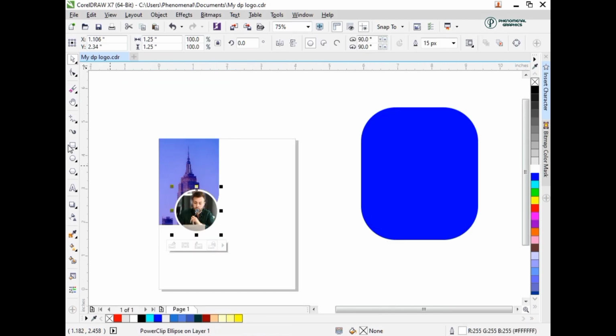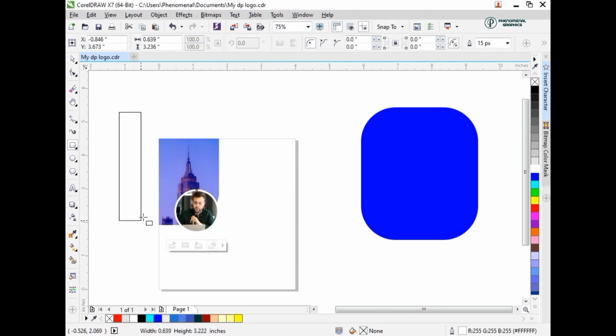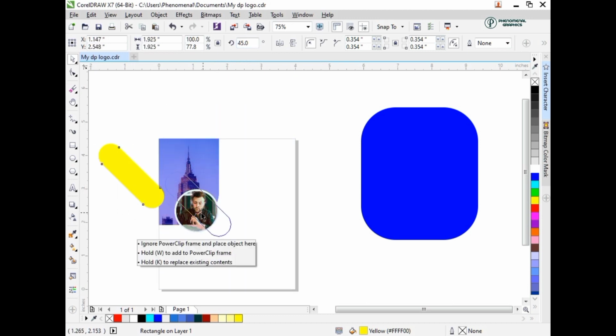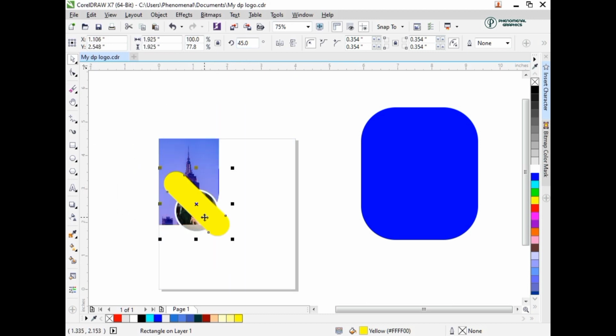Okay, now create another rectangle this way, this square-like rectangle shape. Add in this yellow color. Remove the outline, press F10 on your keyboard to reduce the radius, like this. Then you can pick it up, reduce the length a little bit, rotate it to 45 degrees, and then drag it here. That's too big, so I'm going to change this back to 0, reduce the length, go back to my 45 degrees, and that should do the trick.